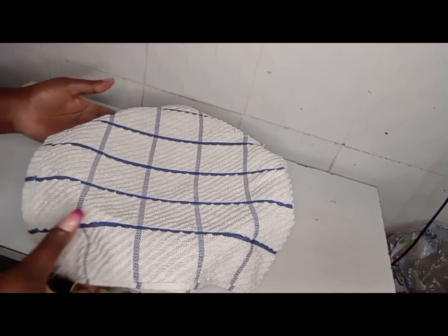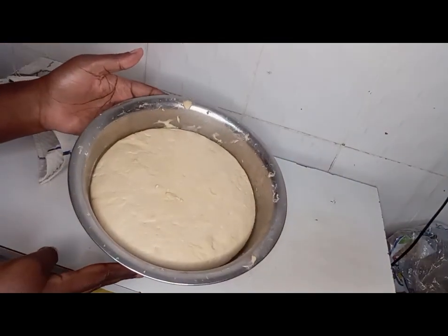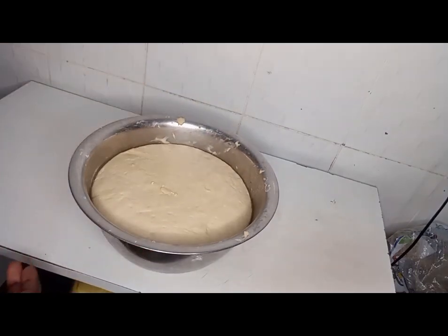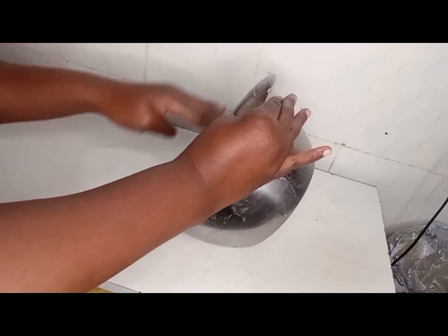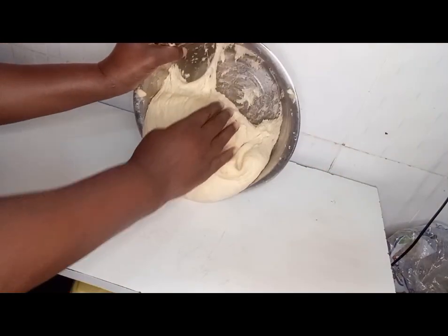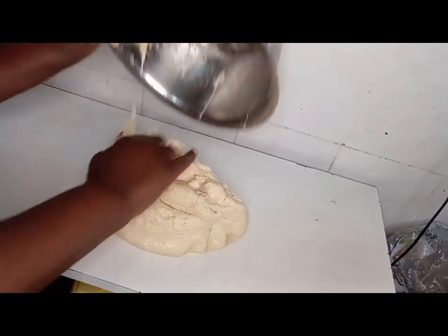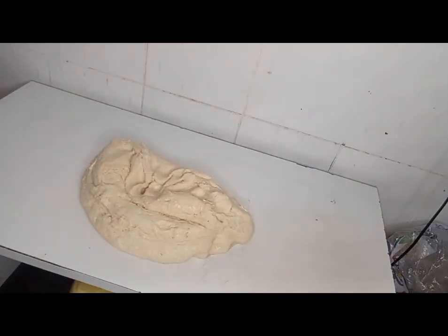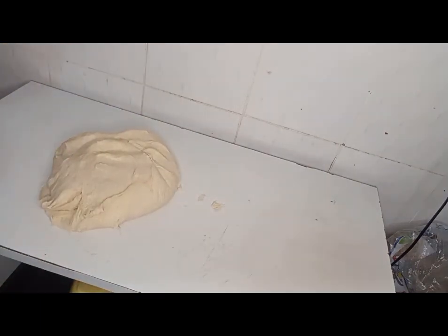Hello guys, let's check our dough. It has risen, as you can see, it has proven. Now we want to put it on the surface, as you can see. See, it has proven. We want to shape it. And we put it in the baking tray.